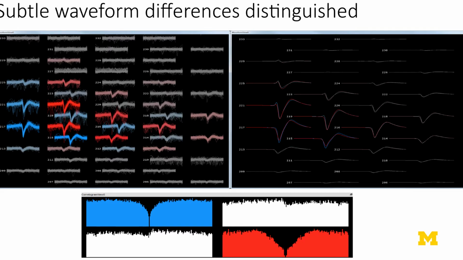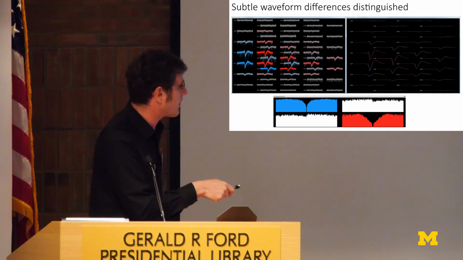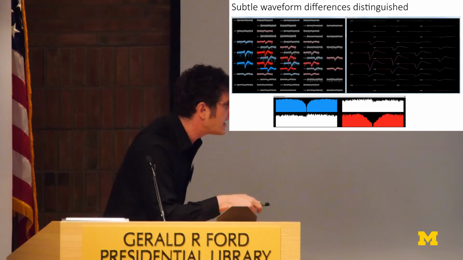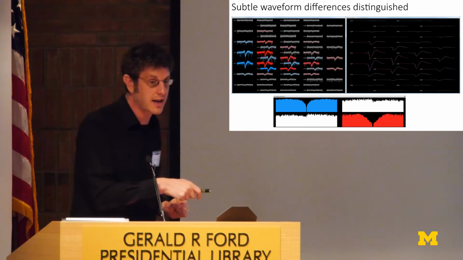So the system is able to make some pretty good distinctions. So here you see in blue and in red the spatial waveforms of two neurons recorded in one of Nick's recordings. The waveforms look almost identical. If you compare, the red one is just slightly shifted to the right. There's a few places they're a bit different. And if you go over here, you can't see it that clearly. The mean waveforms are superimposed. You can see they're just slightly different.